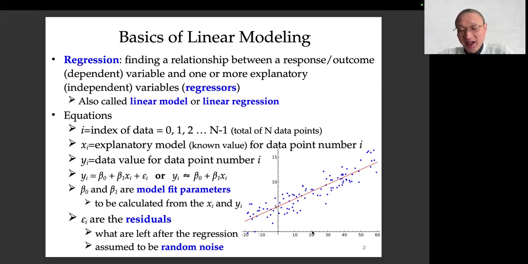That's the simplest case. We have two variables. One is the x-axis, which we typically call the experimental variable. The y-axis we usually call the outcome or response variable. So if we write down the model, that's usually y equals beta 0 plus beta 1 times x, where x is the experimental variable, plus the residuals. So that's the simplest model. Then we fit it with a straight line.